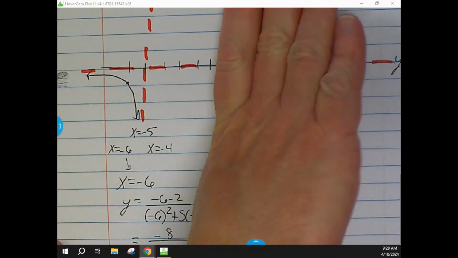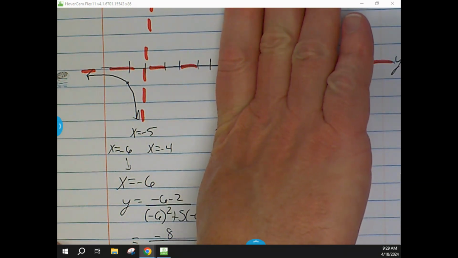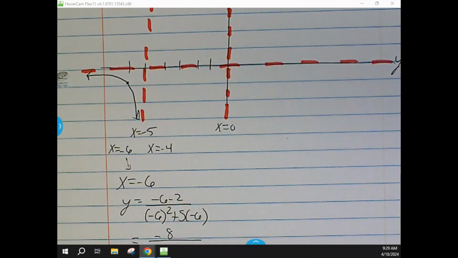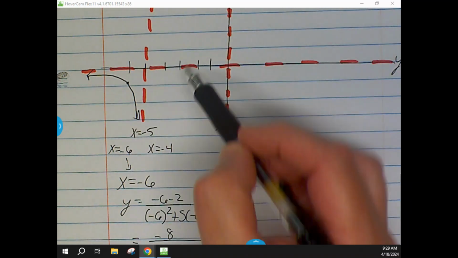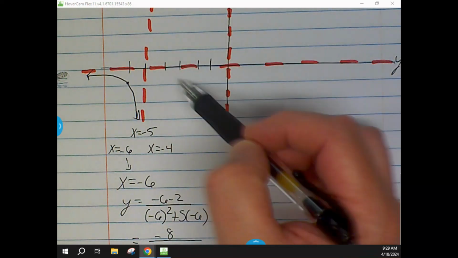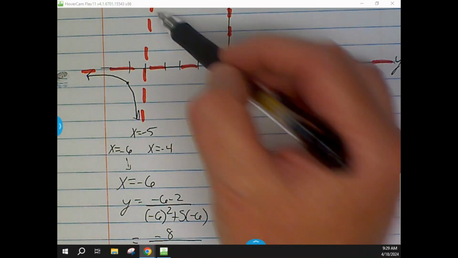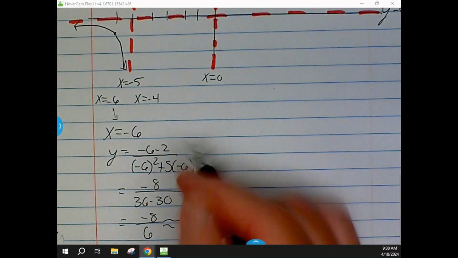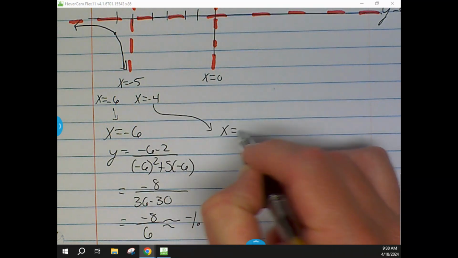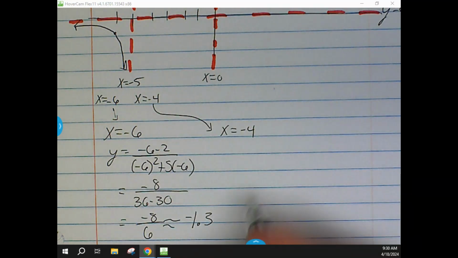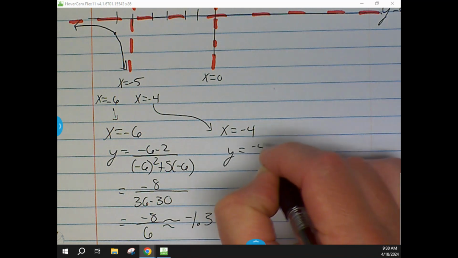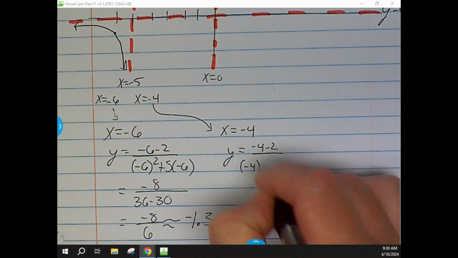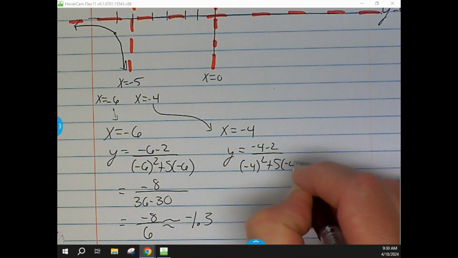Okay, and again, if we didn't have this one over here, you could probably take a really good guess and think that the other one's going to be up here. Now, with the extra one that's here, here's the good news. If there are no holes in the graph, so again, think about these being fences, if there are no holes in these fences, there are no gates. Once you're in here, you're stuck in here. So if we plot in -4, let's go ahead and figure out where -4 is going to be. So y equals -4 minus 2 over -4 squared plus 5 times -4.